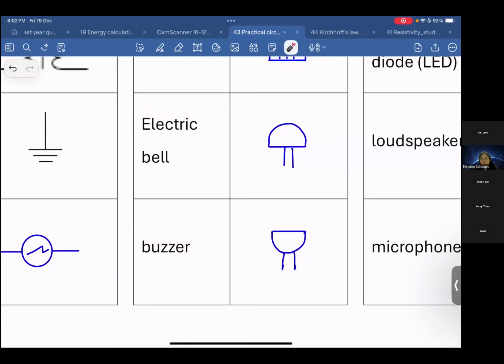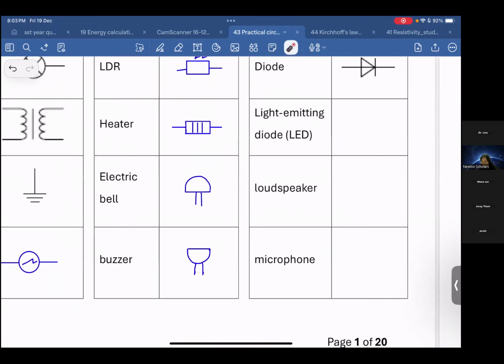Okay, Prasan. How are they connected to the wire? Just connect here. So you need to think of a technique for you to know which one is the buzzer and which one is the bell. For me, here I remember zigzag. Here it goes straight. So this one is straight. I use this way to memorize and differentiate between these two.